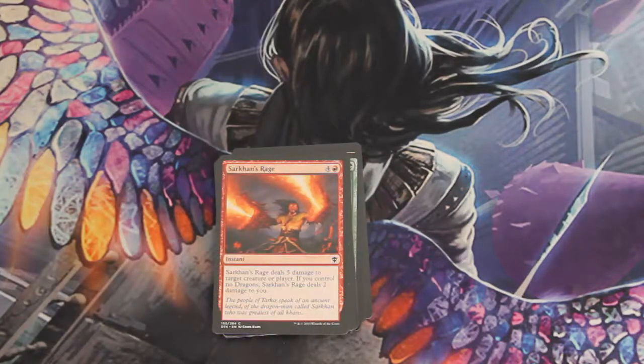Next up is Sarkhan's Rage. This is a 4 and a red instant. It says Sarkhan's Rage deals 5 damage to target creature or player. If you control no Dragon, Sarkhan's Rage deals 2 damage to you.